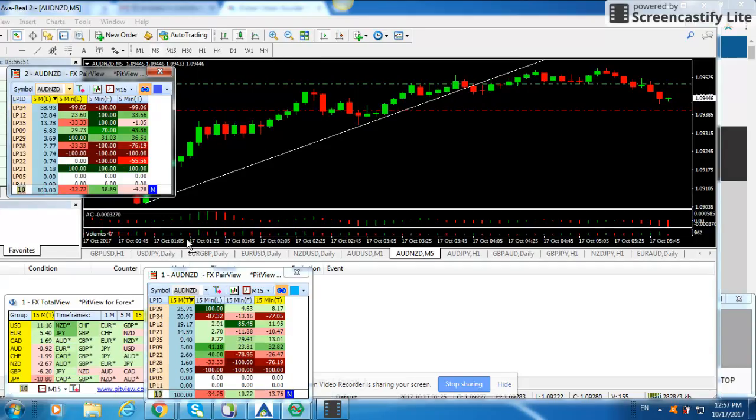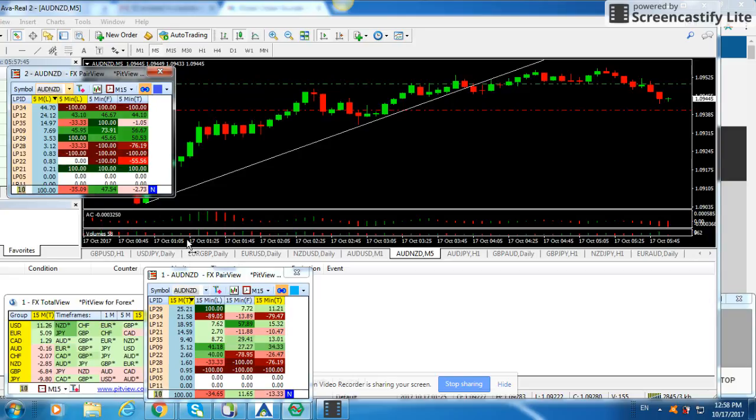But you need to use this as an additional tool. It's not a get-rich-quick tool, but it's a very good way to watch what the big liquidity providers are doing and where the smart money is. The way I use it is as a confirmation tool. I do all my normal research, but just to check to see if I'm right or wrong, I can look at the liquidity providers and say to myself, oh, they're doing something different, in which case I'm not going in, or they're doing the same as me, then I'm in. If they're doing the same as what I'm thinking about doing, I'm quite happy being with the big guys. So it's a confirmation tool, and a very, very good one.